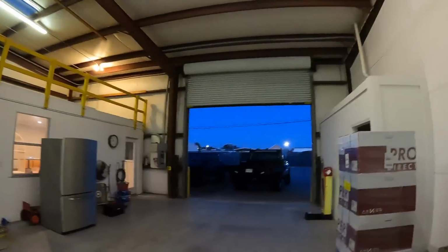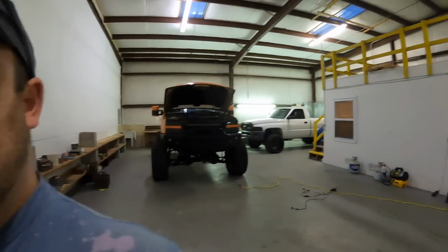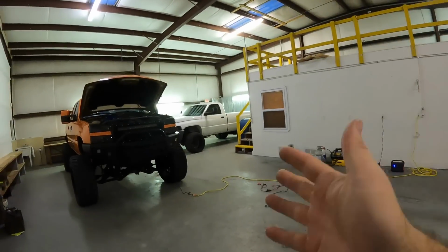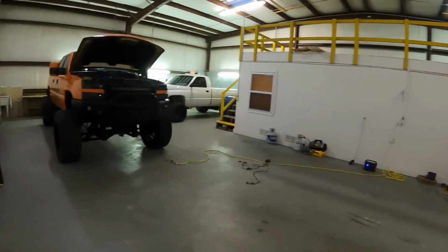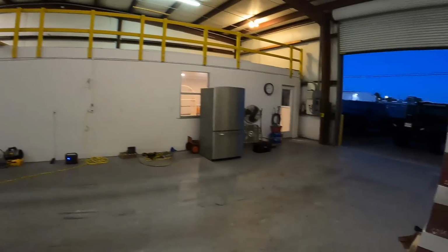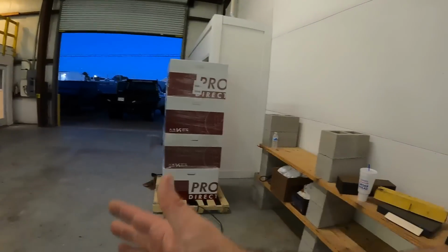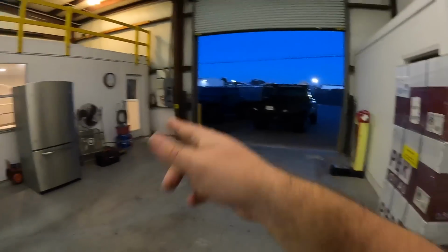For those of you that were waiting on 24 valve content, Camaro content, Duramax, 12 valve, Jeep, now is the time, because this shop will give me the access to be able to work on my stuff at any time, whether it be 2 in the morning, 6 in the morning, 7 at night. I don't have to go on other people's schedules. My neighborhood doesn't really let me work on things in my driveway, which is insane. But this place allows me to do that. So I can be out here at night filming, work on the Camaro, Squarebody, 12 valve, Duramax, whatever. I can even sleep here if I need to.